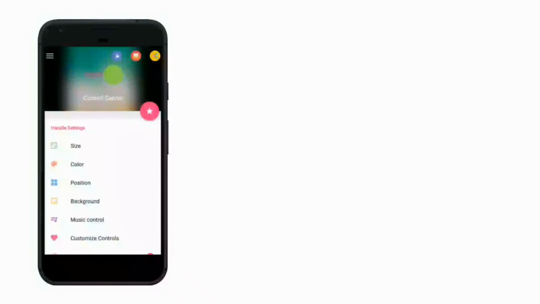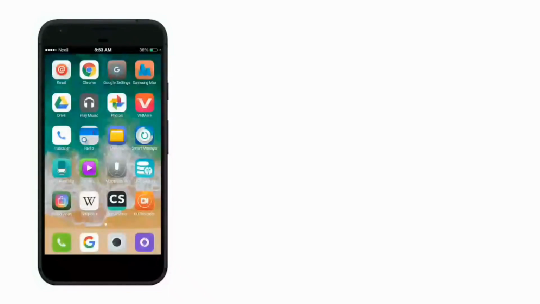Everything is done. There are lots of different types of wallpaper and emoji. You can select letter-type emoji, word emoji, and different types of emojis. So everything is set up and your Android phone is looking like an actual iPhone. Everything is done, and the notification channel is also coming.